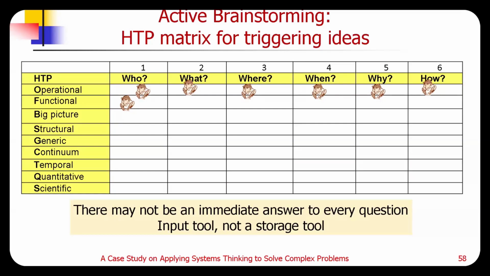And there may not be an immediate answer to every question. This is an input tool, not a storage tool. Don't try and store the answers back in the matrix. And when you don't have an answer to a question, you don't make an assumption. You do some research to find out the answer. And there are other sets of perspectives, but active brainstorming can be used with either of them. I'm just using this one set of perspectives in this presentation.